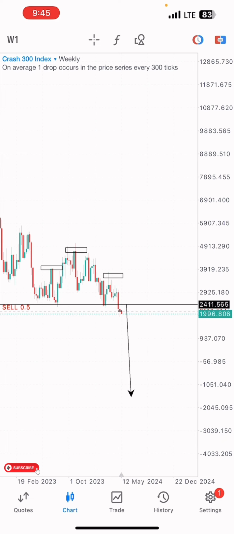We've gotten a test already here. I doubt we've gotten a test properly. Price tried giving the test of our trend support here, but it failed. Markets pushed up and we're getting the sells. So we could say price could sell to this zone to come test our trend support level.